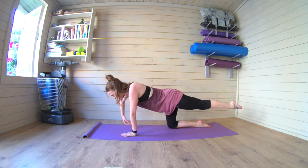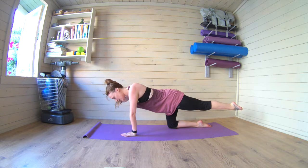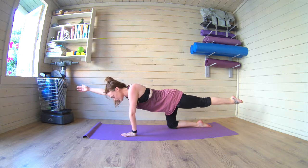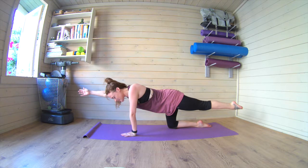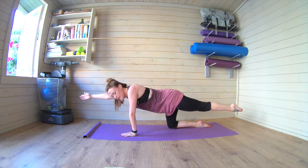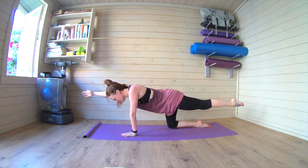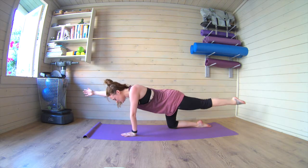Take the opposite hand and reach it long away from you. Just hold it here. So taking a breath in, taking a breath out, really stretching through. Breath in, breath out. Last time, we go breath in, breath out. Now we're going to pulse. So we pulse the back of the shoulder and the glutes. We go up for 10, 9, 8, 7, 6, 5, 4, 3, 2, 1.